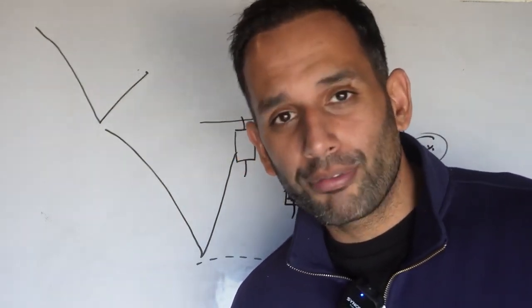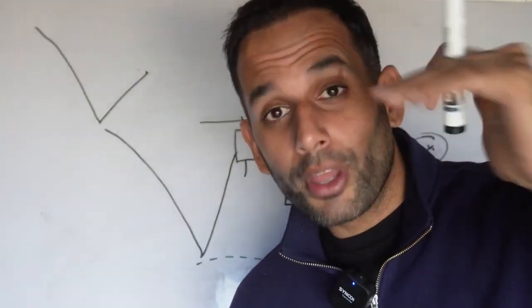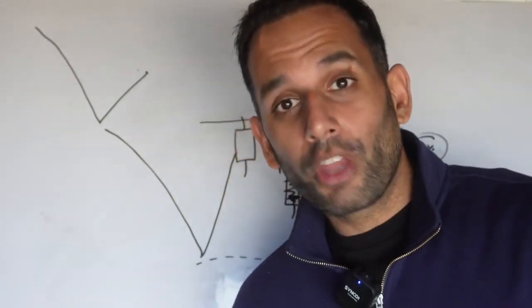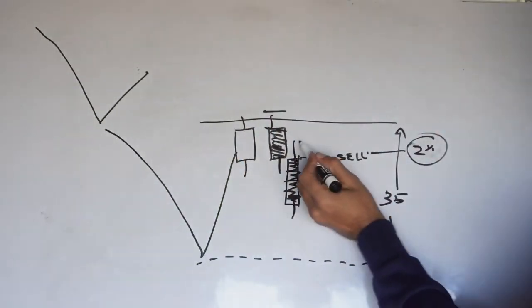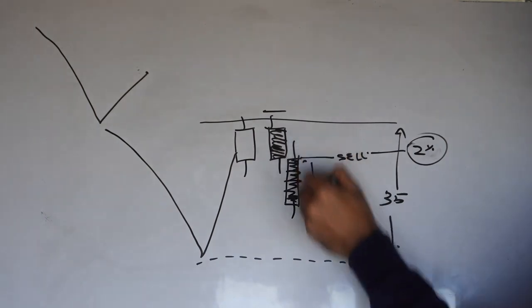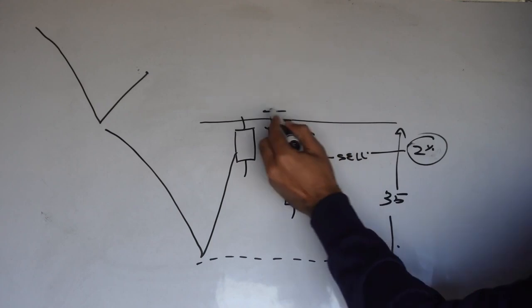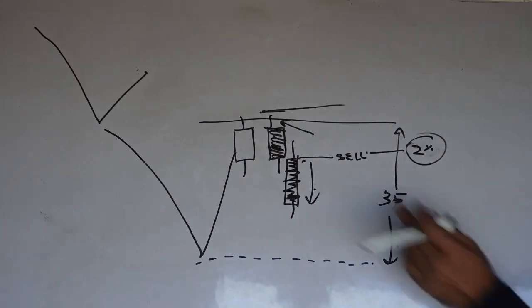Right? If you're looking at a 30-minute time frame, or a 1-hour time frame, you have to make sure your stops are above the previous candle if you're taking a sell, and your stops are below the previous candle if you're taking a buy. Because take a look at this. If this candle has to go down, it has to respect the high of the previous candle, and that's where your stop is going to go. It has to respect the high. I can't stress this enough. It has to respect the high of the previous candle if it has to go down. So that's where your stop is going to go.